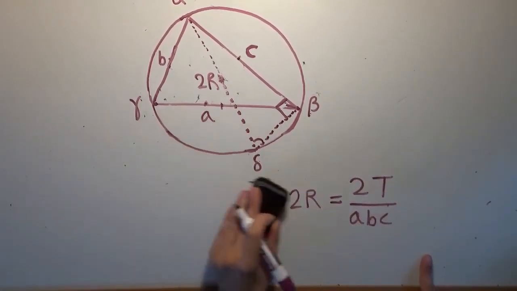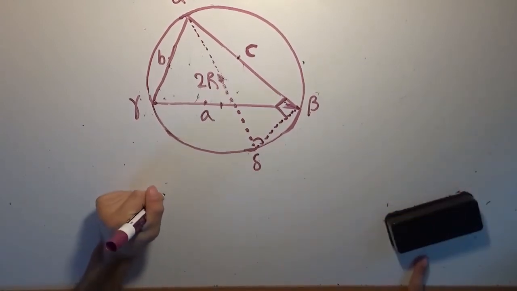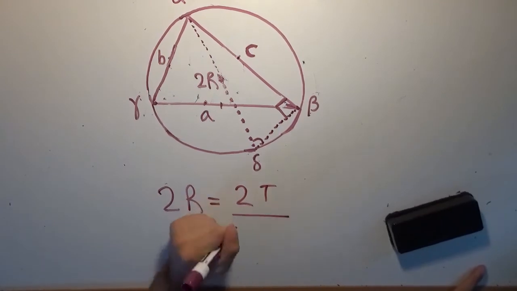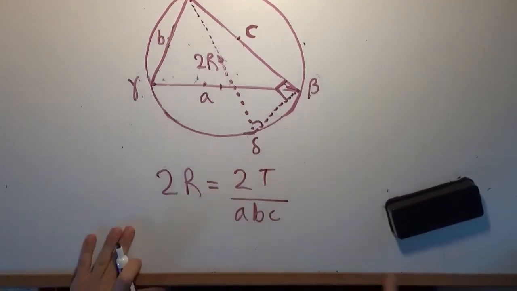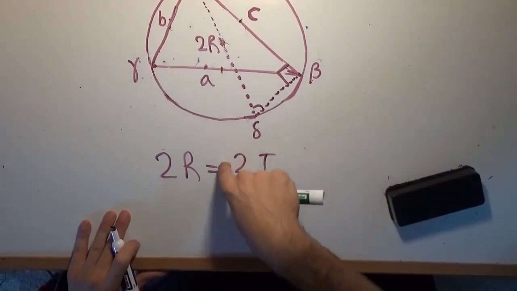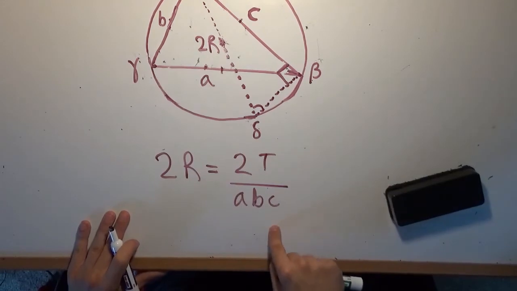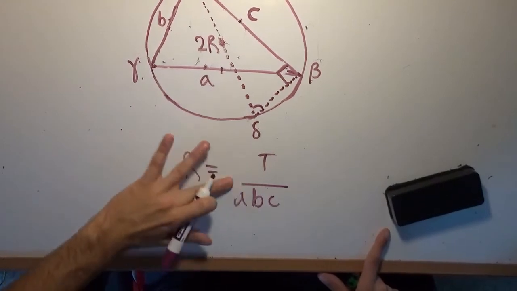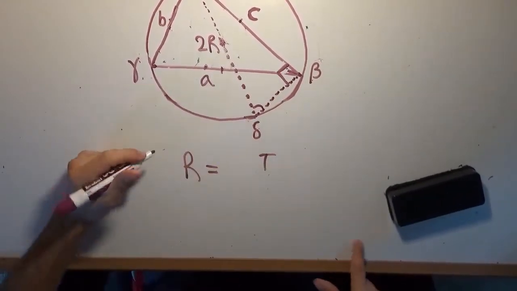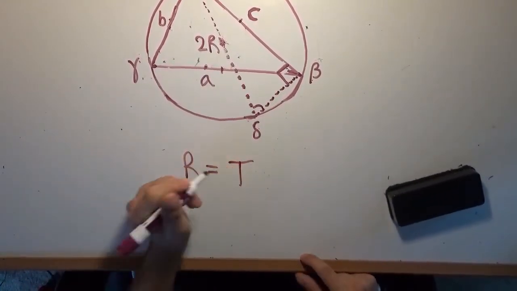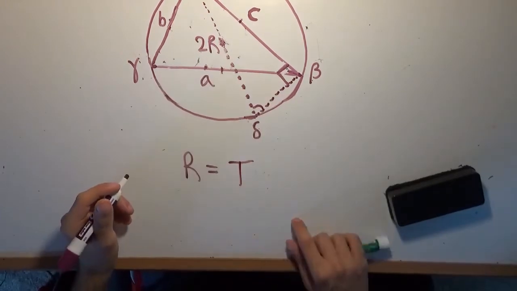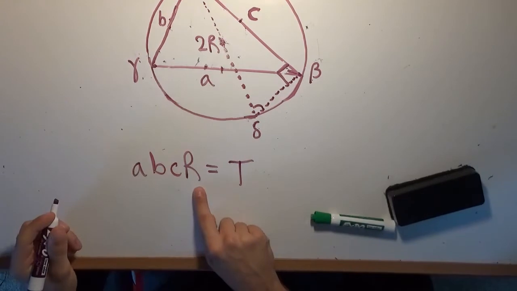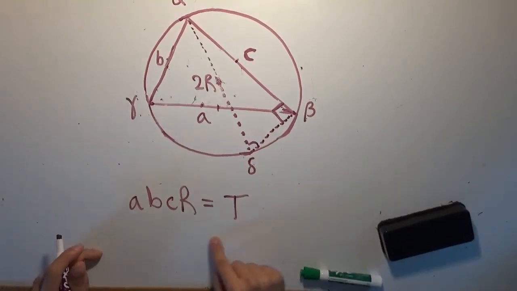Now I'm just going to take a look at these 2 things. We know that 2 times the radius, or the diameter, of the circumscribed circle is equal to 2 times the area of the triangle divided by the product of the sides. That's what each of those terms in the law of sines was equal to in the law of sines video. Doing a little rearranging, canceling the 2's, we can see that the area of the triangle with side lengths a, b, and c is equal to a times b times c divided by 4 times the radius of the circumscribed circle. And that's kind of funny, right?